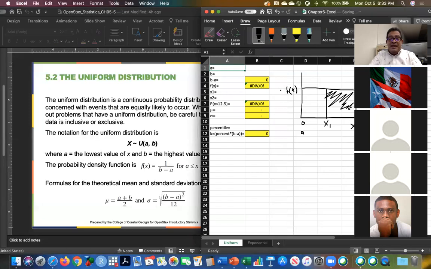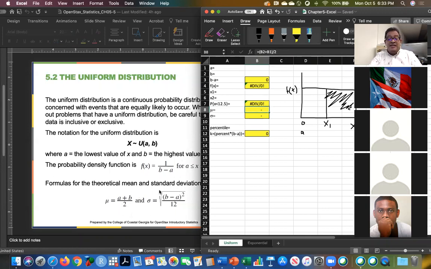So let me make a comment here. I made a mistake. If you go to the uniform distribution, that should be a plus, not a minus. I think I made a mistake in the formula. I corrected it later. So please go to your formula and make sure that the mean is equal to B2 plus B1 divided by 2. Okay. So that's what we are doing here.